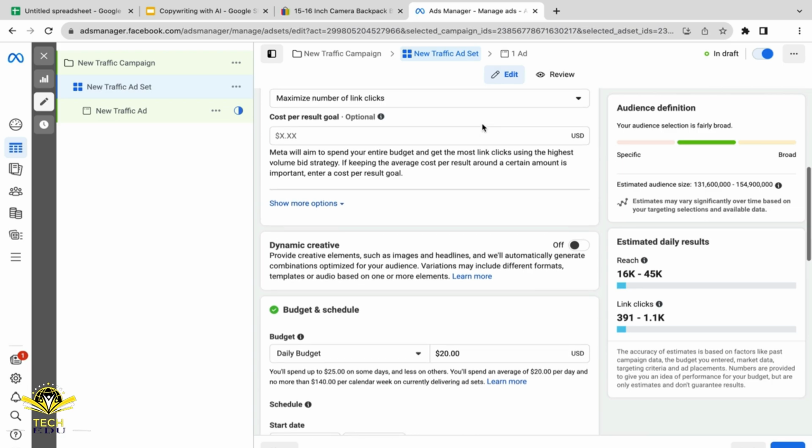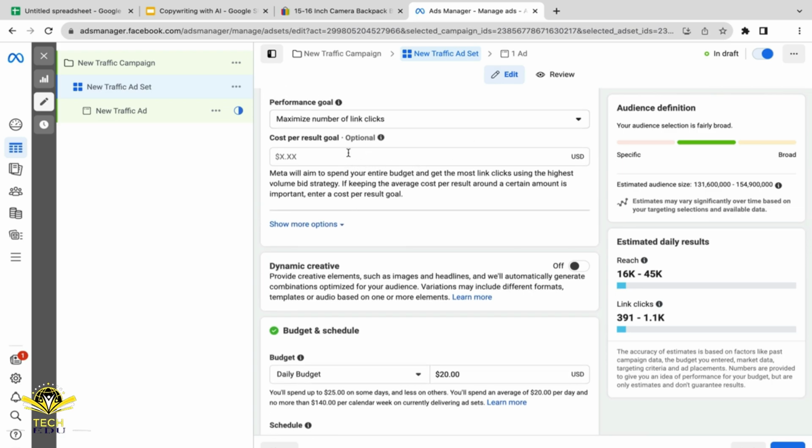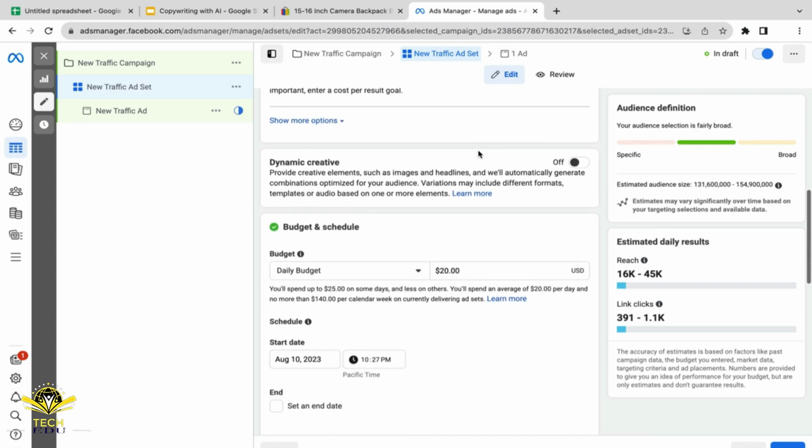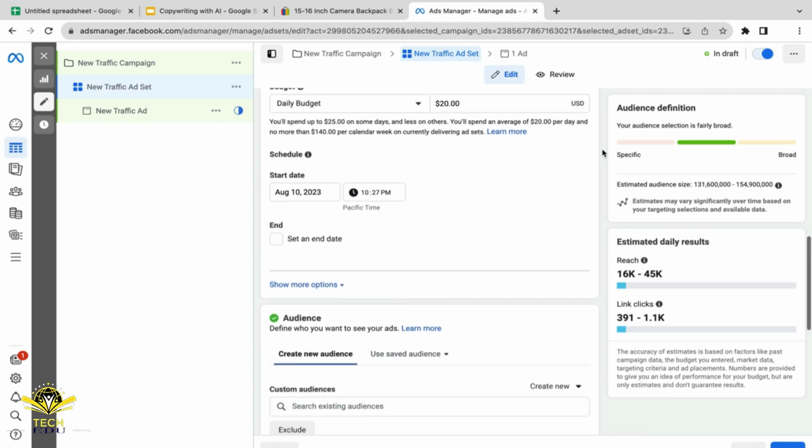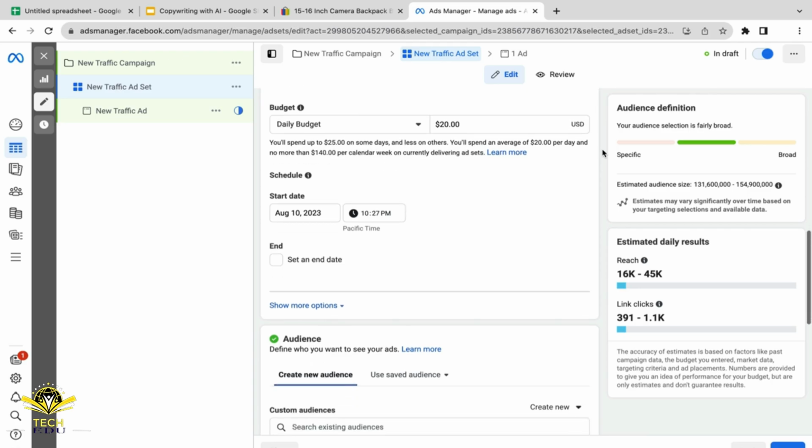And you can also set your cost per result goal. If you don't want Facebook ads to waste your budget, you might want to set a limit. And also your budget here, you can set it to be a daily budget, like how much money you're willing to spend daily, or it can be a lifetime budget, like how much money in total you're willing to spend on this Facebook ad campaign, guys.